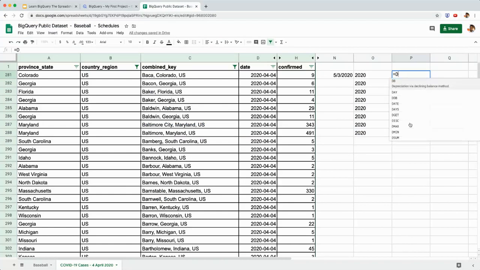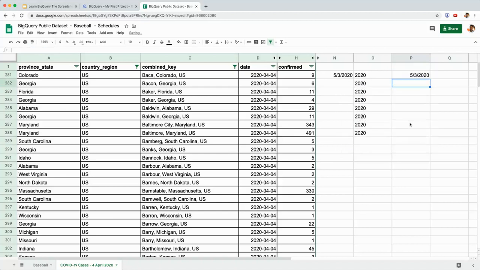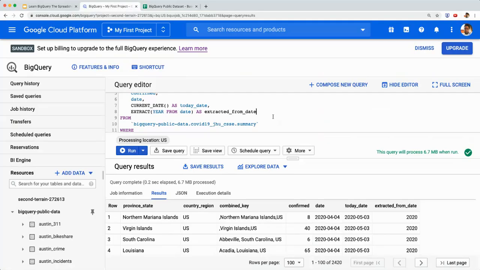The function is DATE and we pass year, month, and date. So it gives us same as today's date. But it is a date created by explicitly passing year, month, and date values. Now let's see how we do this in BigQuery.